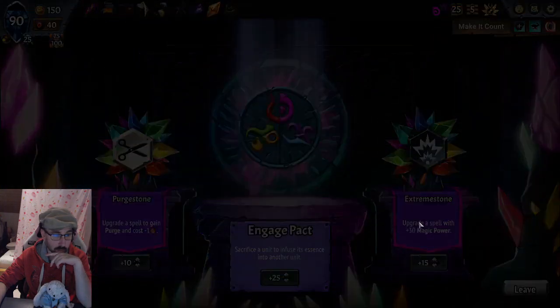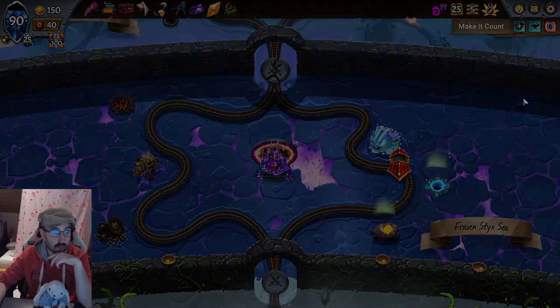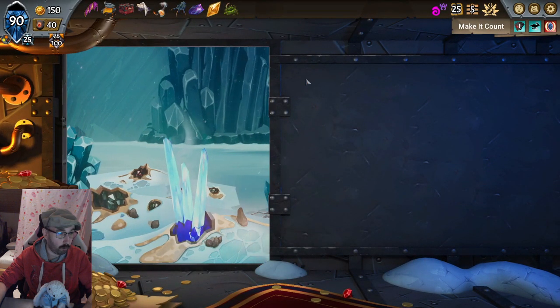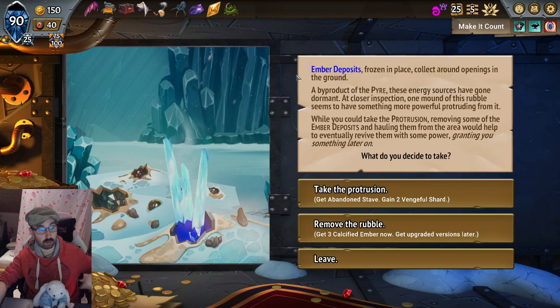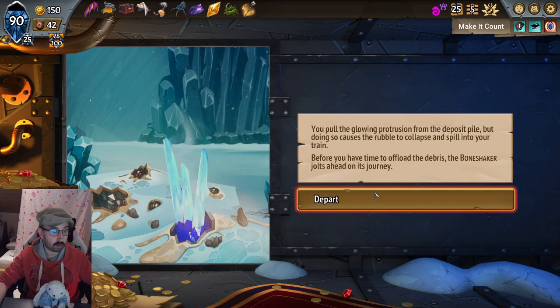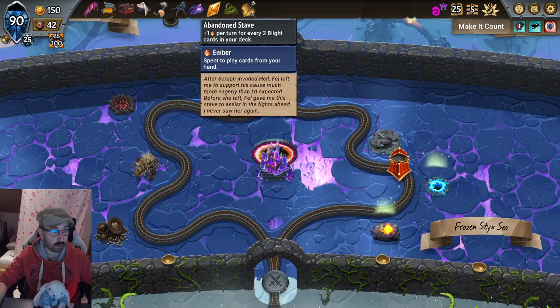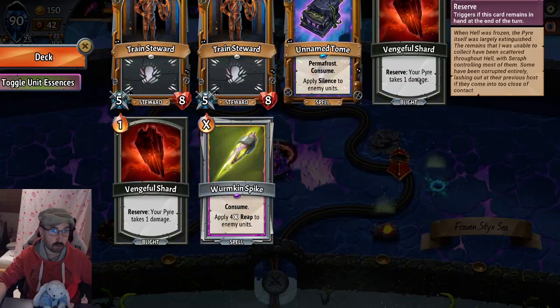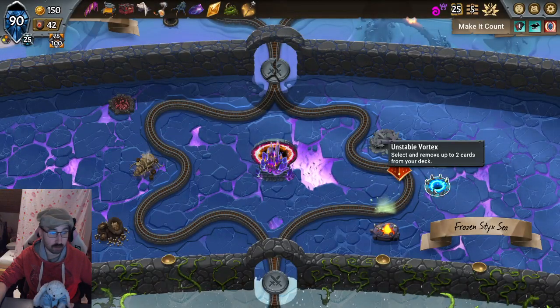Let's take a look at the temple first. Extreme Stone and Purge Stone. And I think it's the Caverns next. Ooh. Ember deposits. I would like an abandoned stave. I want that extra energy. That's 2 extra energy every turn. And we add what? 2 Vengeful Shards in a 40 card deck? Fine with me.